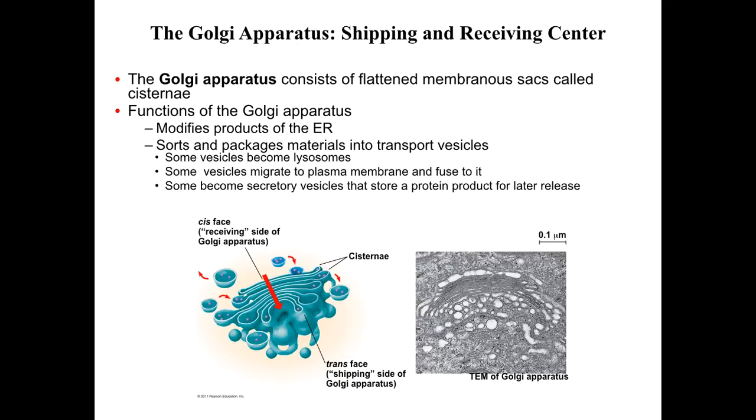Now, some of you have probably worked in retail at some point in your life. So you can think of the ER as like the factory where all of this stuff gets made. But it just gets stuffed into random boxes and then shipped to the Golgi. So imagine you've got this huge factory, it makes hundreds of different things. When things get made, they just get put into a box and then shipped to this center. And the Golgi is sometimes referred to as the central shipping and receiving center. So the receiving side gets these random boxes that are just full of a bunch of stuff. You could have shoes next to clothing, next to baseballs, next to toys, next to furniture. Who knows? Whole bunch of stuff just arriving in random boxes from the manufacturer.